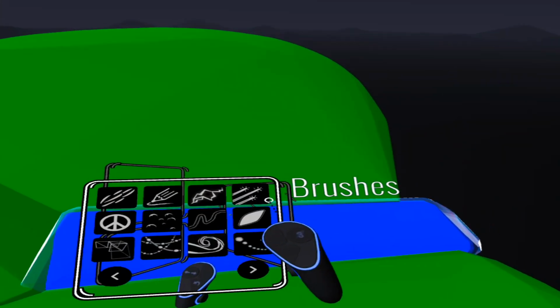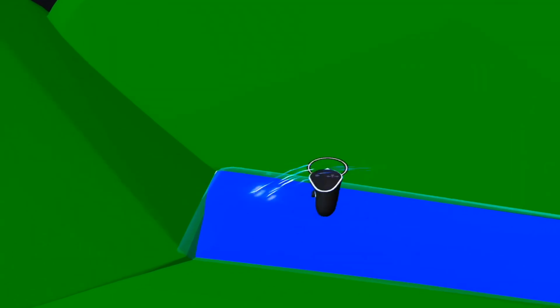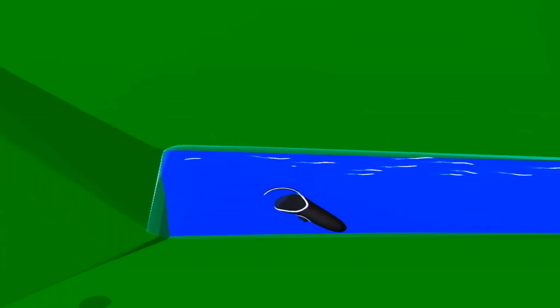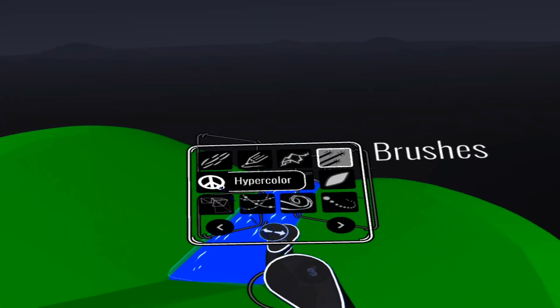I like animating things a little bit, so we'll go to streamers. About like this, and then just kind of drag along like so. There you go. Look at that. Now you got some nice water flowing out that direction. All right. Next thing we'll do is we will make some trees.